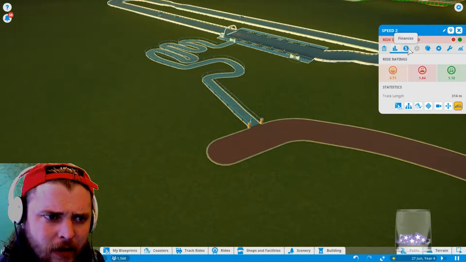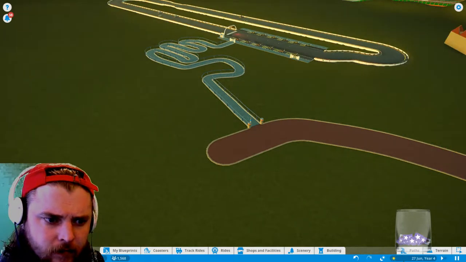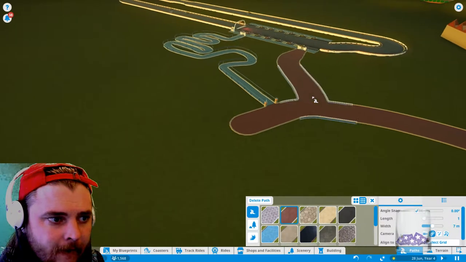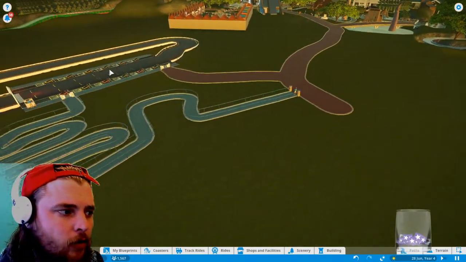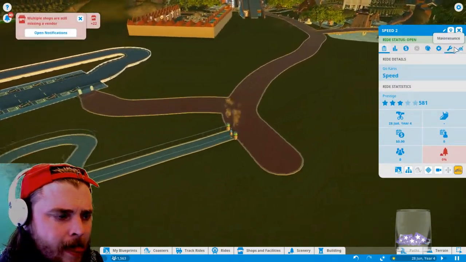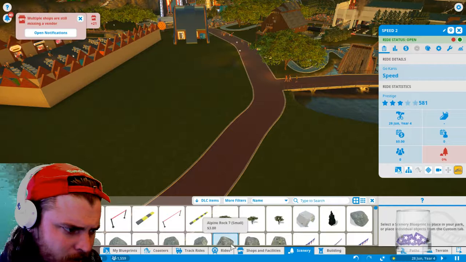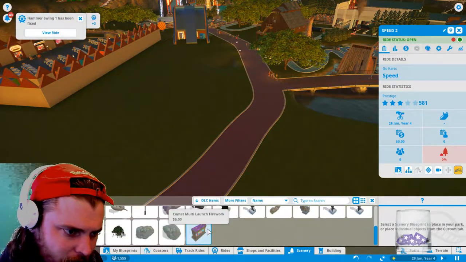How do we do fast pass? I need a normal path. There we go. There we go, that'll do there. So we've got a nice little go-kart circuit. We're gonna have it open. There we go. And now we're gonna get some scenery in again. We're gonna put some more lights in, I'm afraid, because that's the way life goes. It's all about the lights and all the other rubbish.